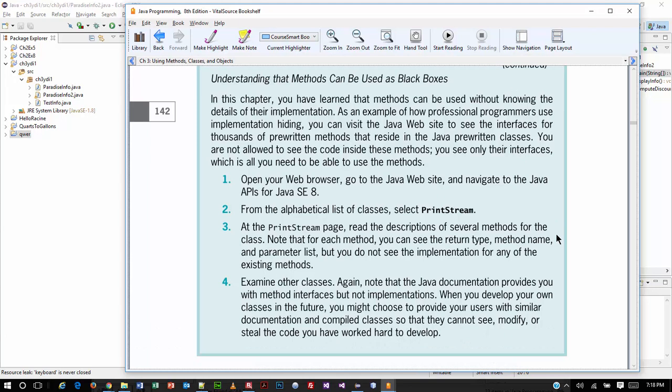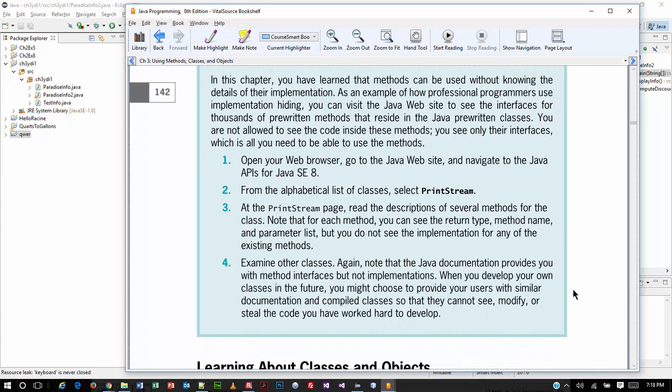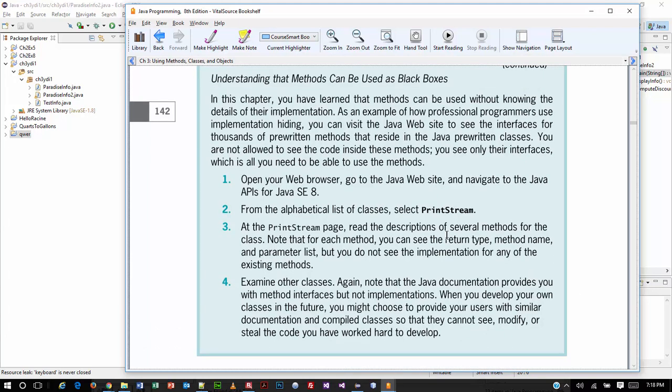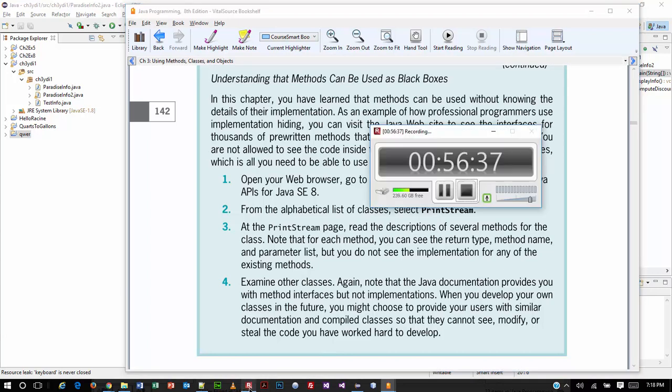All right. Once again, they're going to have you go out and look up what PrintStream does. If you guys are curious, please go examine it. But for all intents and purposes, the lecture for this week is complete. Our focus this week is methods. Next week, we're going to go to objects and classes. And now we're going to turn our attention to the homework. So let's go ahead and get ready to do that. So get your IDE all set, and this video ends here.